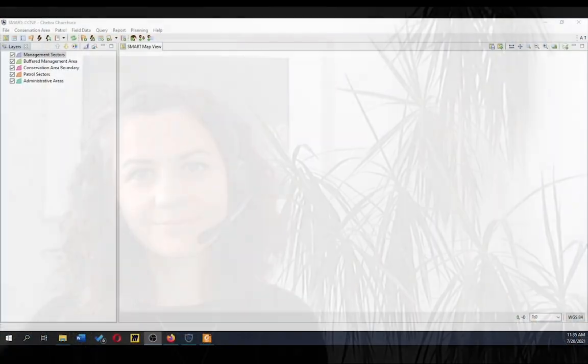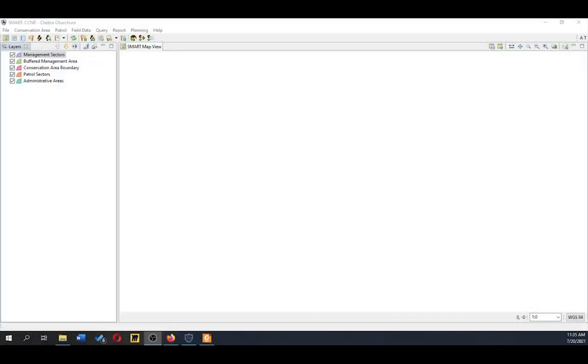Today, we have a look at the map tools in the S.M.A.R.T database, so how to configure our maps in S.M.A.R.T to get a meaningful report. So, now let's get started. I have opened my S.M.A.R.T already.